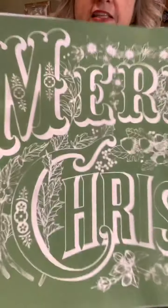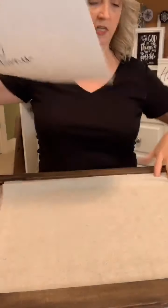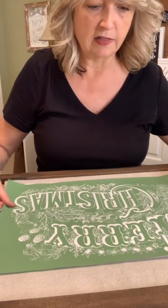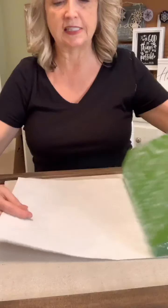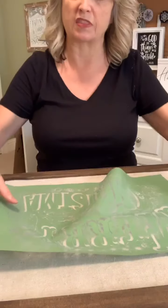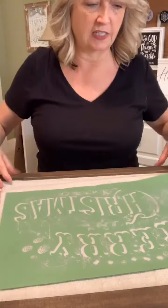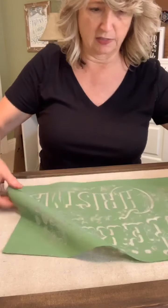Anyways, look how pretty this is. It's so detailed. I just love it. So this is what we're going to be using. We're just going to center it. Now, these green stencils normally need to be fuzzed on fabric, but this is fabric. So there's no reason to fuzz it on fabric before you use it on fabric. Does that make sense?